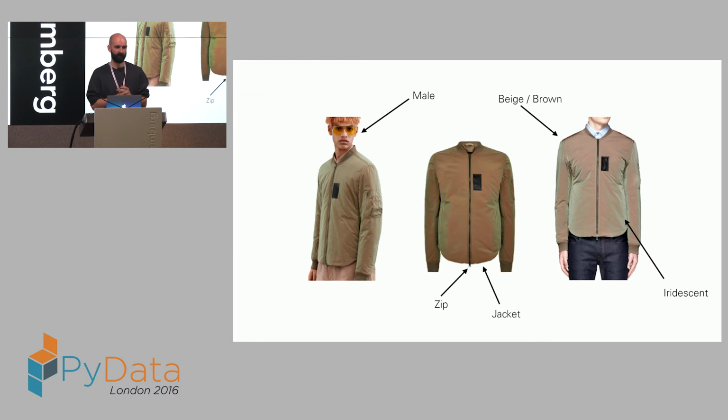The second thing about our products is that we have multiple labels. You can see an example here. We know that the product's for men, we know its color, we know the jacket's slightly shiny, it's got a zip, and we know it's a jacket. So we have all these various labels that we can attribute to our products. So when we train this visual model and get our representation, the model should be able to take multiple images for each observation. And it should be able to optimize that representation based on multiple labels. That way we're making use of all our data and all our knowledge about fashion.